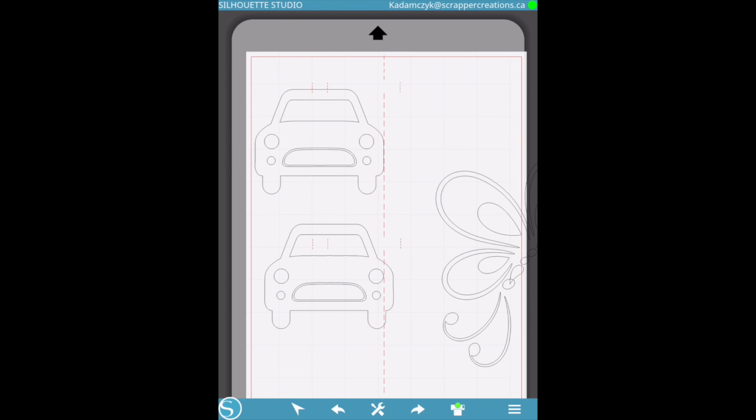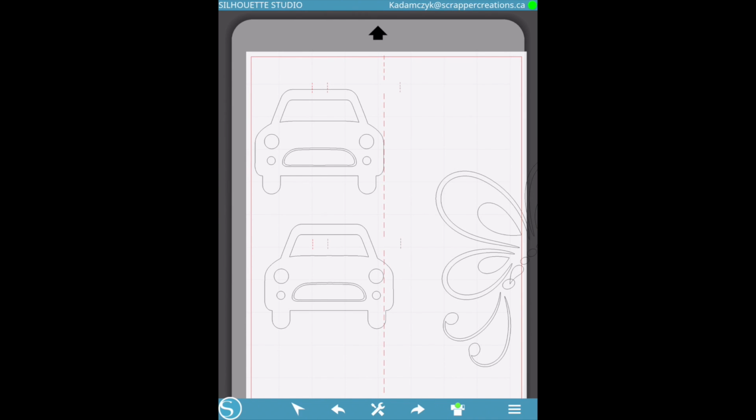The first thing that I had noticed though that I find strange is that you can't turn your device around. I'm working on an iPad mini and I'd like to be able to work on it in a landscape view where I have a wider screen rather than a tall screen, and it doesn't let you do that. It only works in one direction.